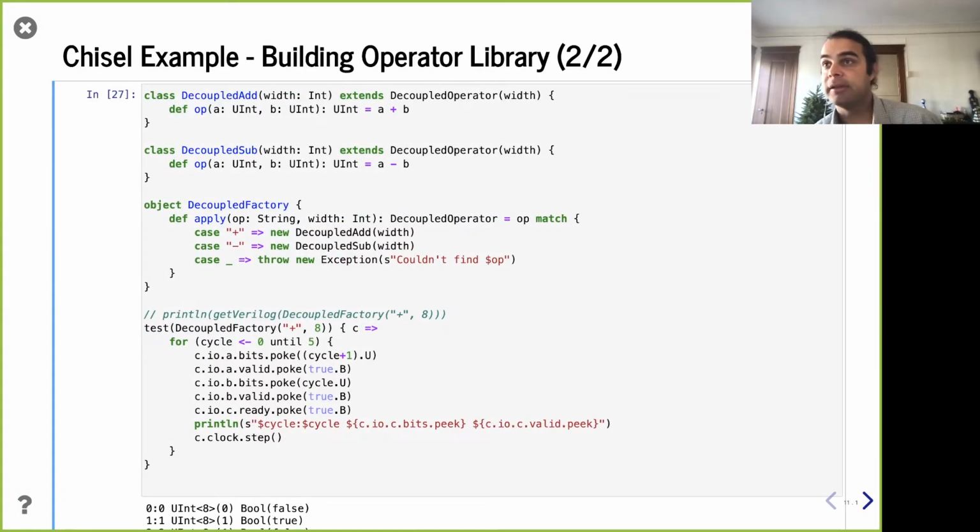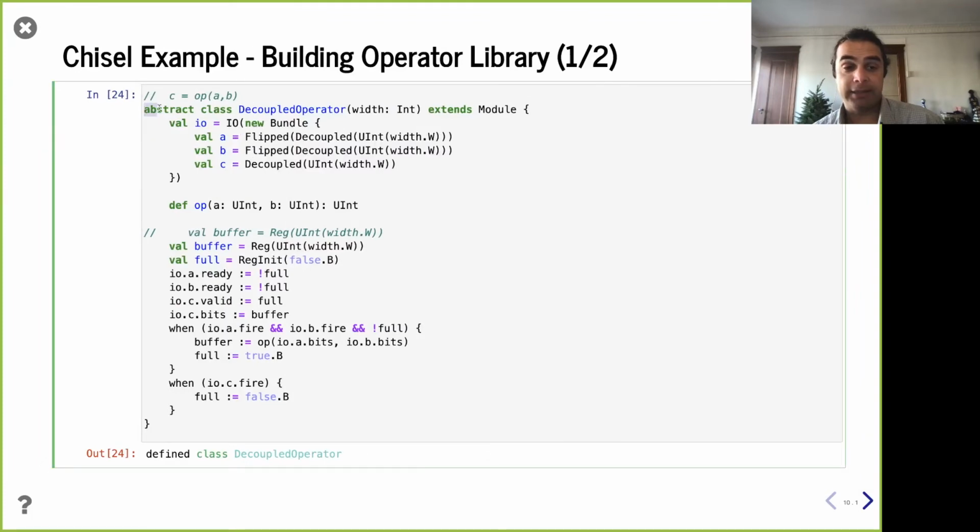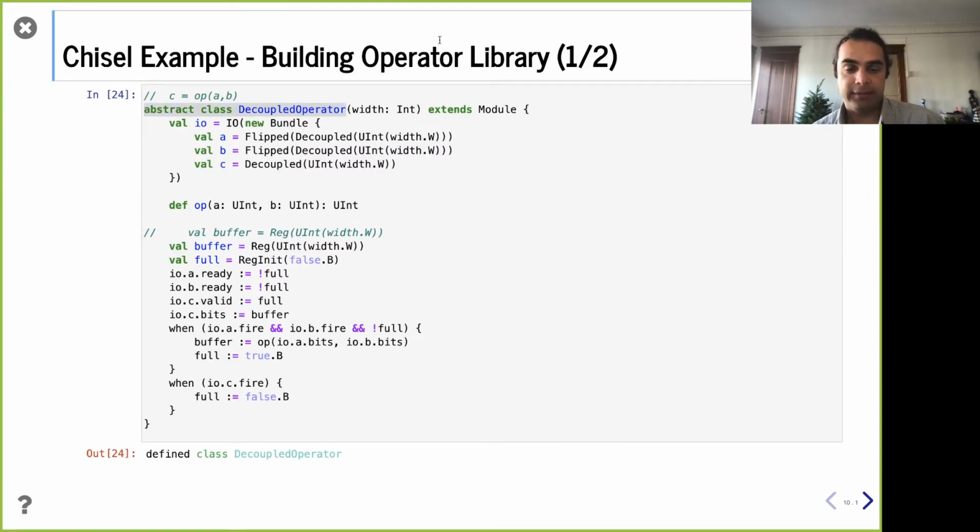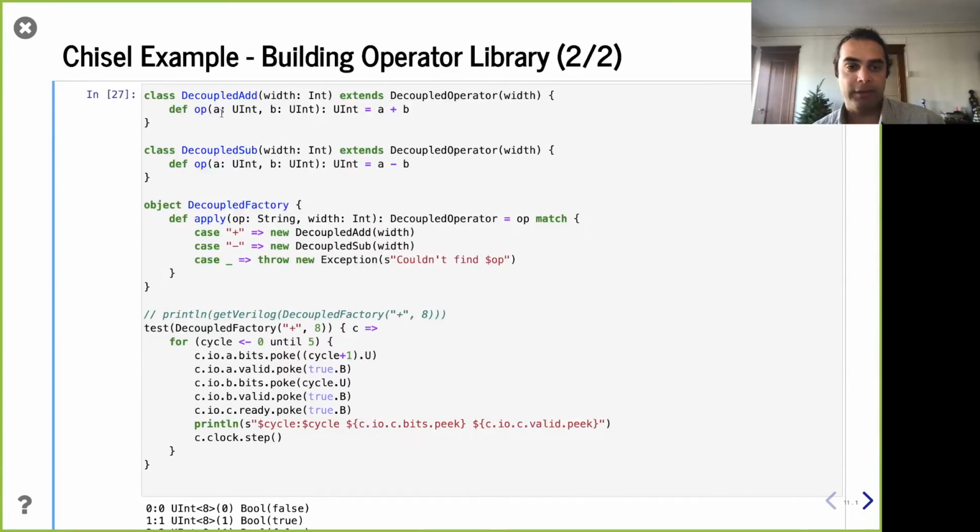Okay, so I'm going to go ahead and parse this. The question is, we defined an abstract class, and we made some concrete children of it, and then in our factory we go ahead and instantiate them. And we say, you can't instantiate abstract classes directly.